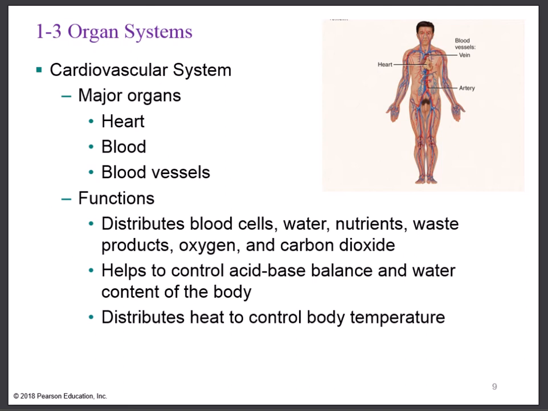Here's an example. If you think about, again, when you went to the gym and you went on the treadmill, not only did your sweat glands turn on to cool you down, but if you look at your skin, the skin actually has more of a pinkish color to it. The reason for that is the blood vessels in your skin dilate so that you lose heat from your body. So here's an example of the cardiovascular system working with the integumentary system to cool us down.